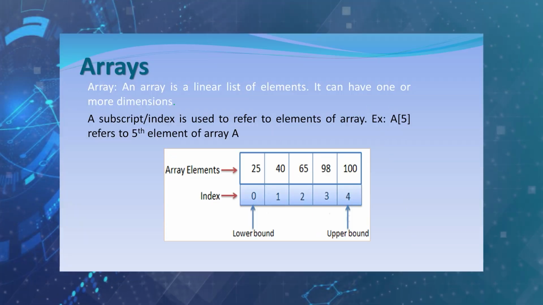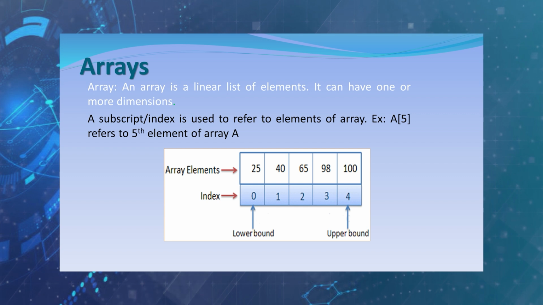So everything, whatever we learn in computer science or in data structures, you will find that most of the things are taken from real life only, and we have modeled them, given them some logical shape, prepared a mathematical model for it, and then implemented it in the form of a program. So let us understand what we mean by an array. Array is a linear list of elements. So we can have an array as a one-dimensional array, a two-dimensional array, or a three-dimensional array also.